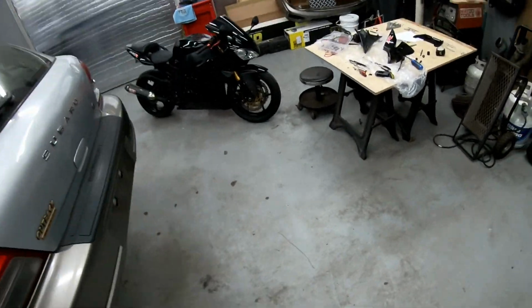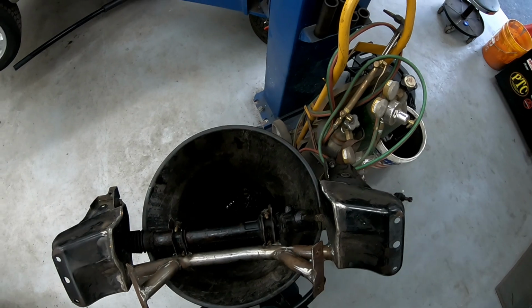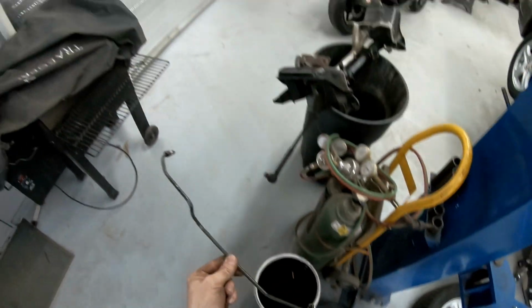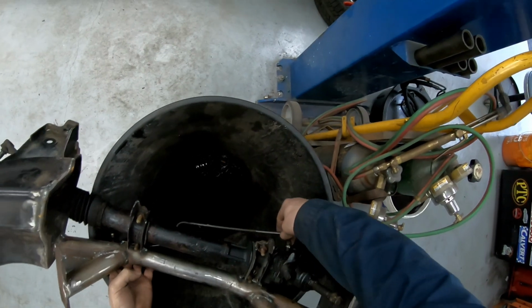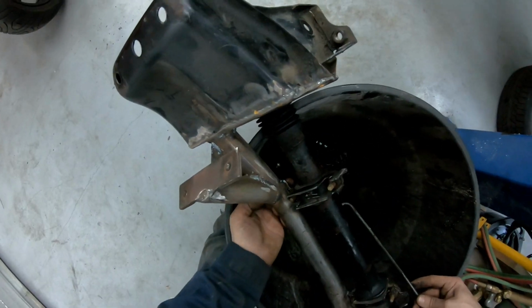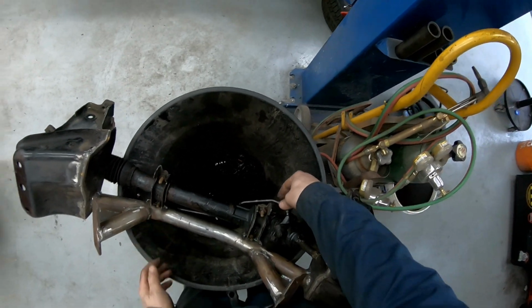I guess in the meantime we can check out the steering rack. This bad boy needs to have all its lines hooked back up to it. So this one goes originally there to, where? Oh, there. There it looks like. There to there. Okay.